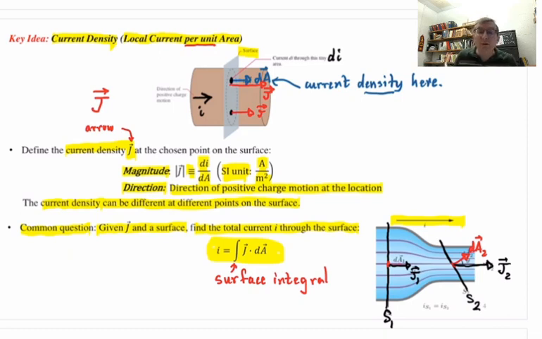Note, the current through the surface S1 has to equal the current through the surface S2, current I. Even though those surfaces have different areas and the J's are different on those surfaces, you have to end up getting the same I, physically, because otherwise charge is going to be piling up somewhere like in a traffic jam, and that doesn't happen.